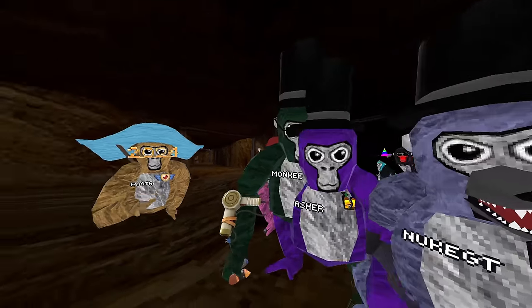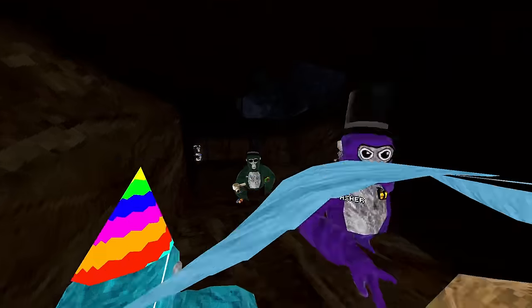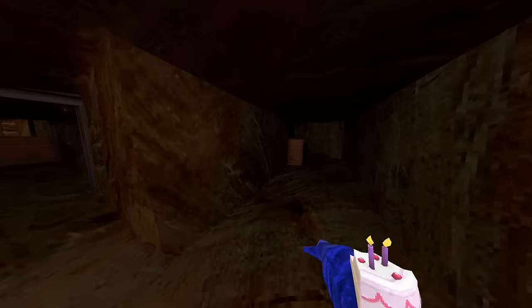Okay, I have an idea. What does this vase thing do? Wait, where's the vase? Okay, wait, can we spawn the monster? How do we spawn the monster? Okay, we need the whole entire lobby, guys.